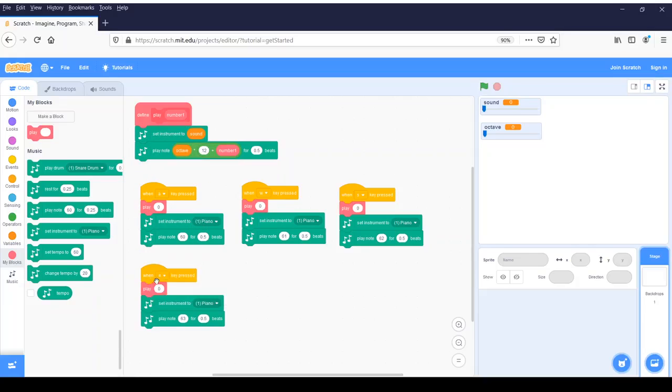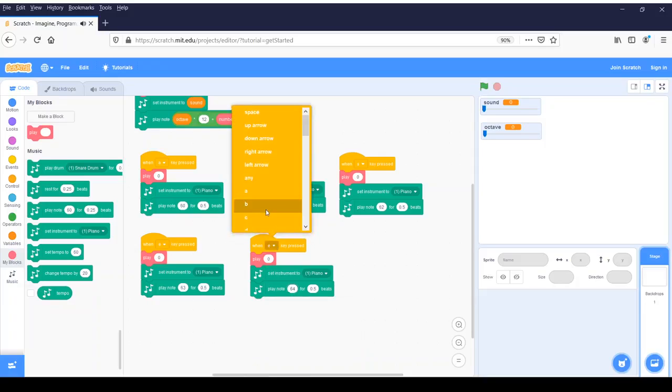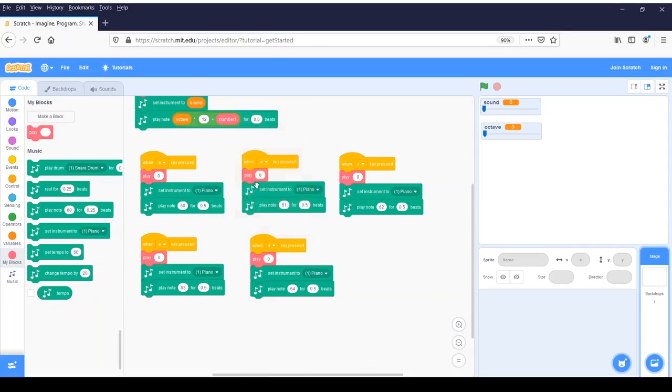Right click, duplicate, drag, and drop. Ooh, we can make like our own song out of that. Come down here, so it'll be D on our computer. So let's practice. A, W, S, E, D. Nice. Duplicate and drop. So what's the next letter I need?